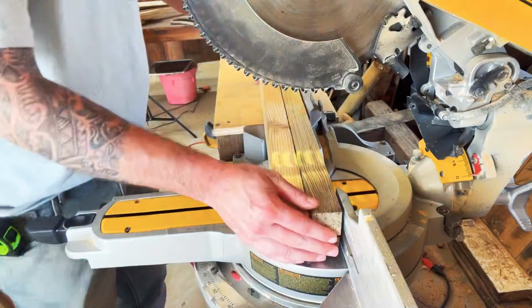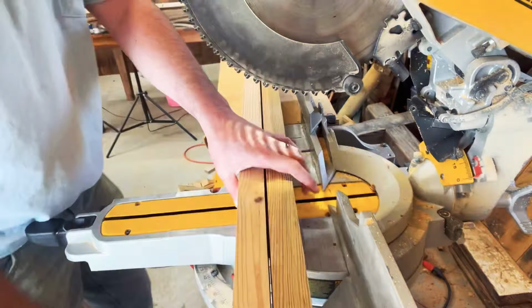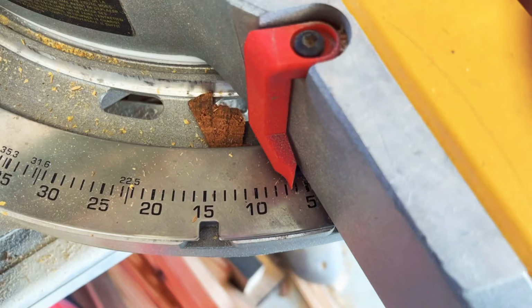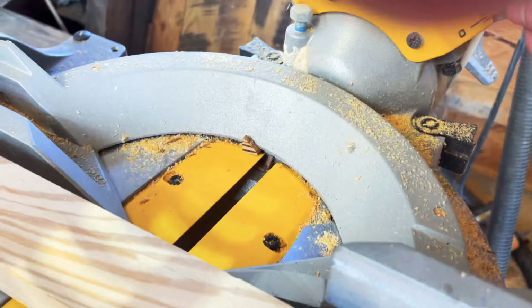Now we're going to be cutting the legs. I'm just doing an end cut here because I use reclaimed material. The legs are all 7 foot long. So I'm just marking that and I will make my 7 foot cut. Since this is going to be in the shape of a pyramid, we'll be using miters and bevels. So a 7 degree miter and a 7 degree bevel is what we will be using to cut all of our legs.